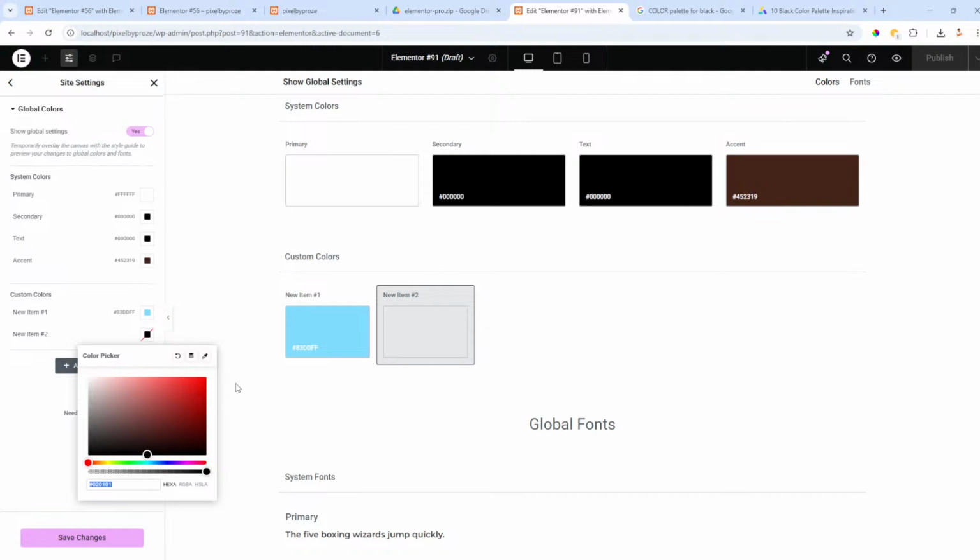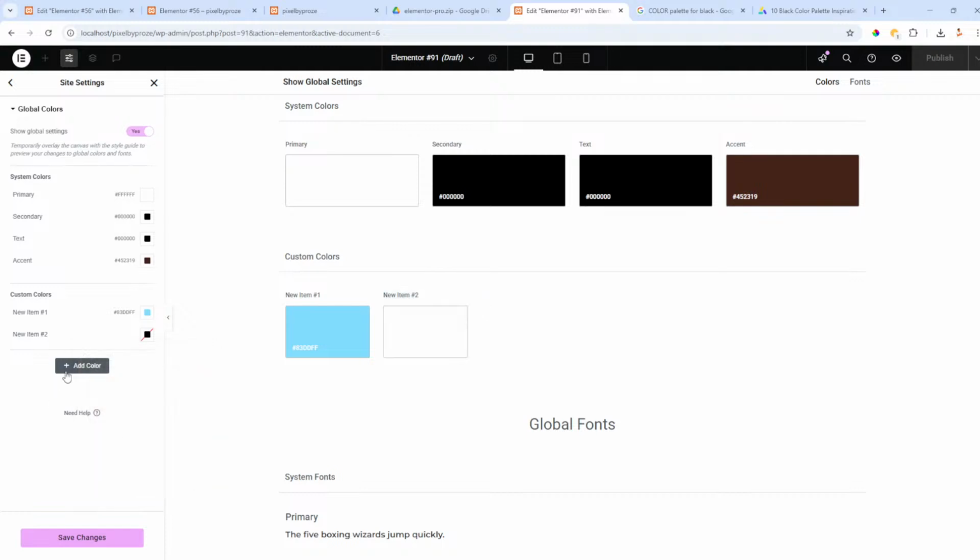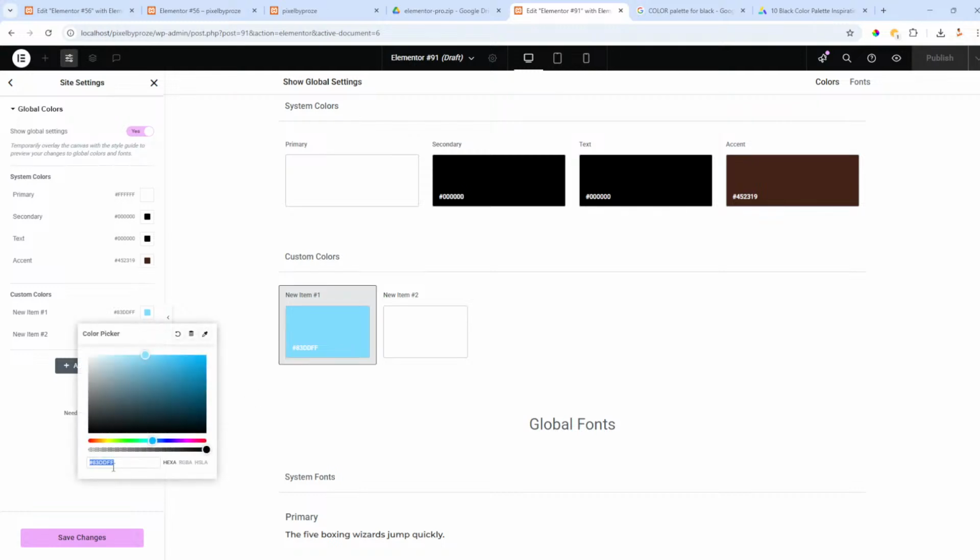Save changes. When you are on global colors, come to custom colors. Under here, you see add color. Can you see my screen? Add color. When you click it, it's going to bring a color here. Double click on the color and then put in the code of your color that you downloaded. You remember the color palette you downloaded now? So put those codes there. The first code, put it here. Do you get it?